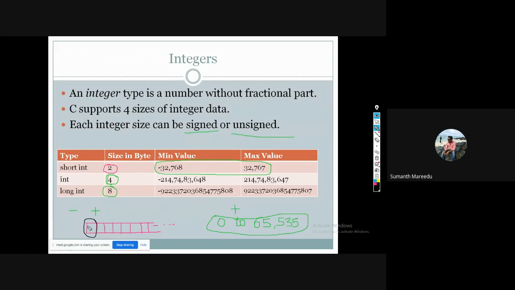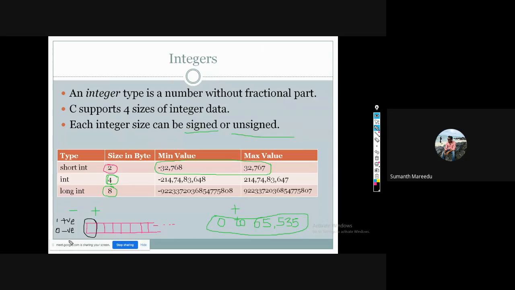In a bit, you can place only 1 or 0, right? 1 indicates that it is a positive number, and 0 indicates that it is a negative number. In the signed category, the first bit is always reserved for storing the sign. That tells whether the number you are storing is positive or negative.